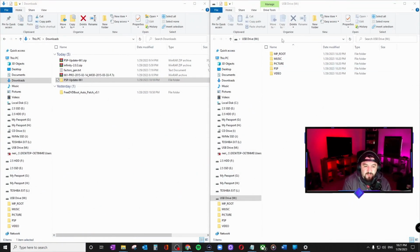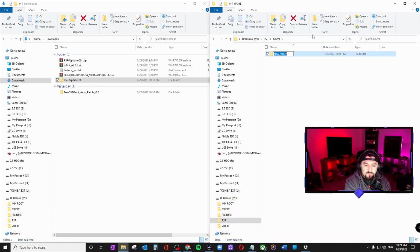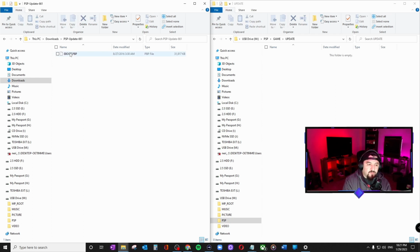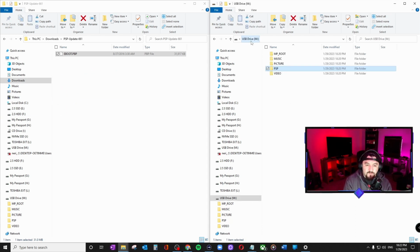Right-hand side, I have the root folder of the PSP. My left-hand side is the downloads folder. We're going to go into the PSP folder, game folder. This is empty right now, so we're going to create a new folder with uppercase letters, call it update. Go into that folder, and what we'll do is drag and drop the eboot.pbp file. All right. Let's take care of that first.